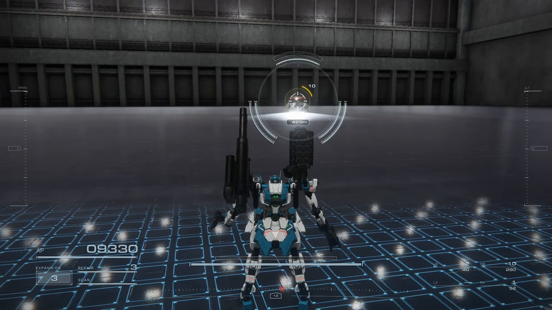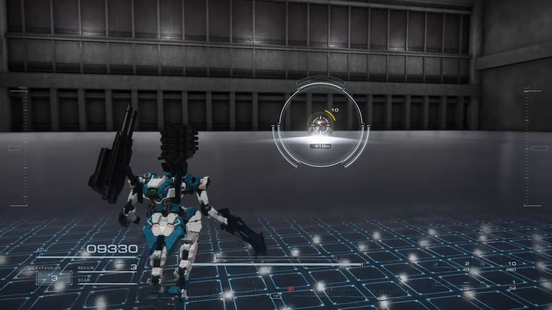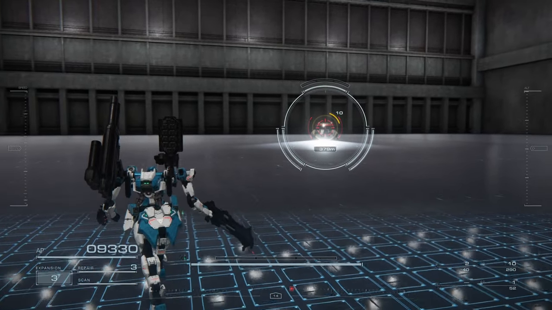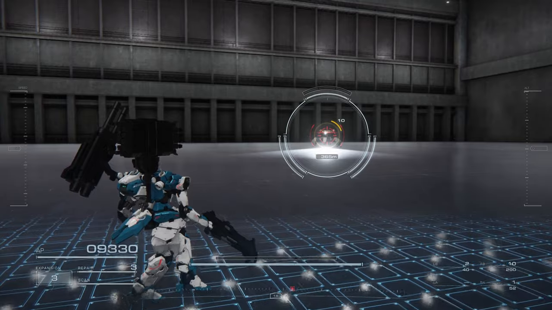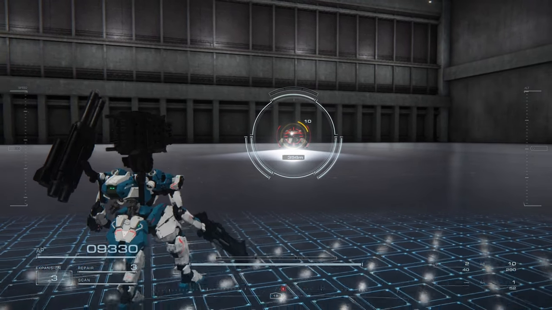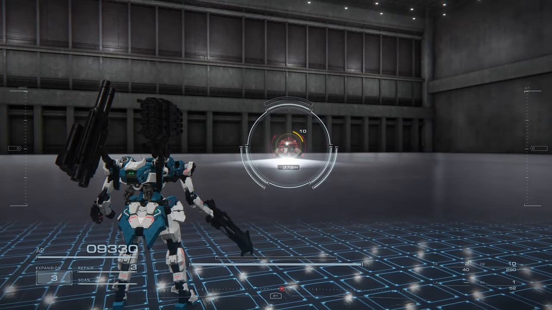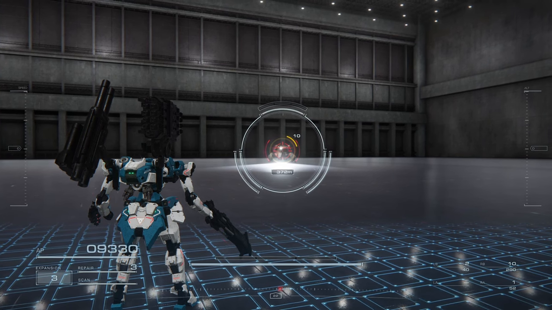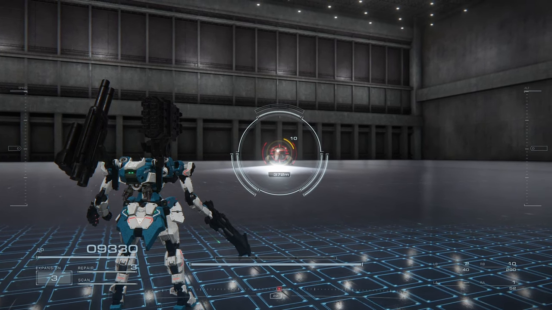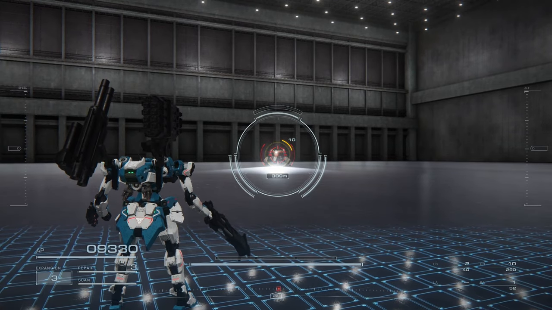So let's show my optimal combo. And what that means is that the enemy is not going to be shooting at us, so we won't have to dodge. This is optimal situation. You'll likely not be able to achieve this in live combat situation, but this is what you will strive to achieve. And I'll break it down.